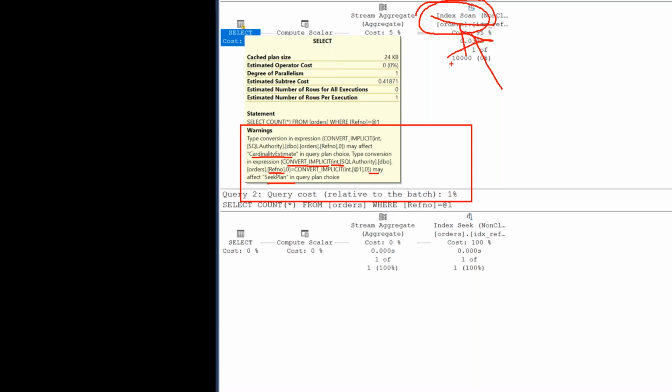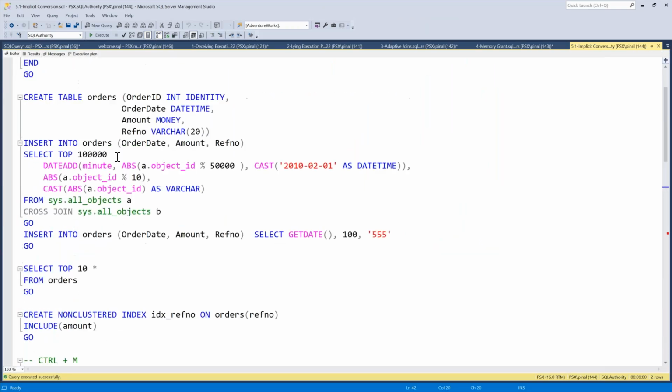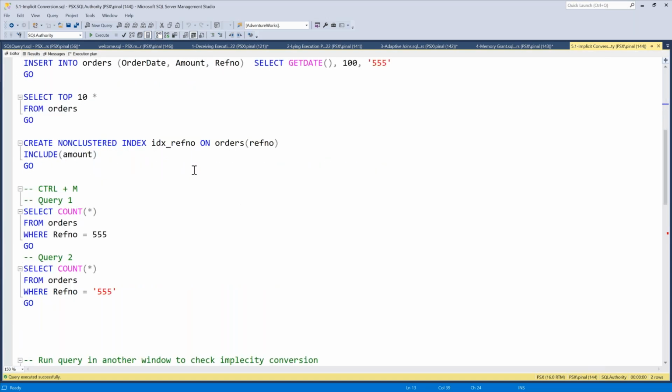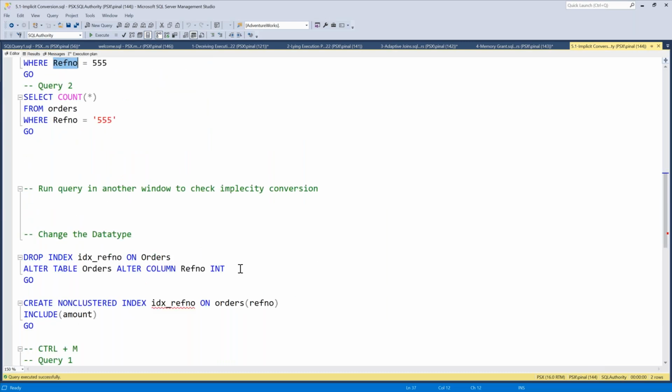See, this kind of thing we need to know. Running a simple query is not important. We just need to know what is going on under the hood, the hidden things, and those are the things which we need to find in our system. So what's the trouble? Well, reference number is varchar. Oh, I'm not so smart. I think I should fix this thing. I should do a right presentation. So I'm going to change the reference number from varchar to integer. But for that, first I need to drop the index, then convert them.